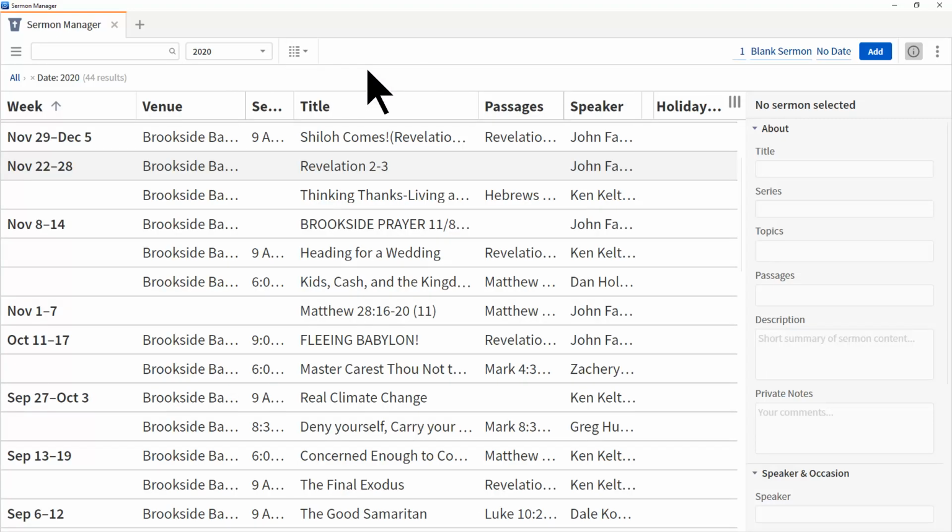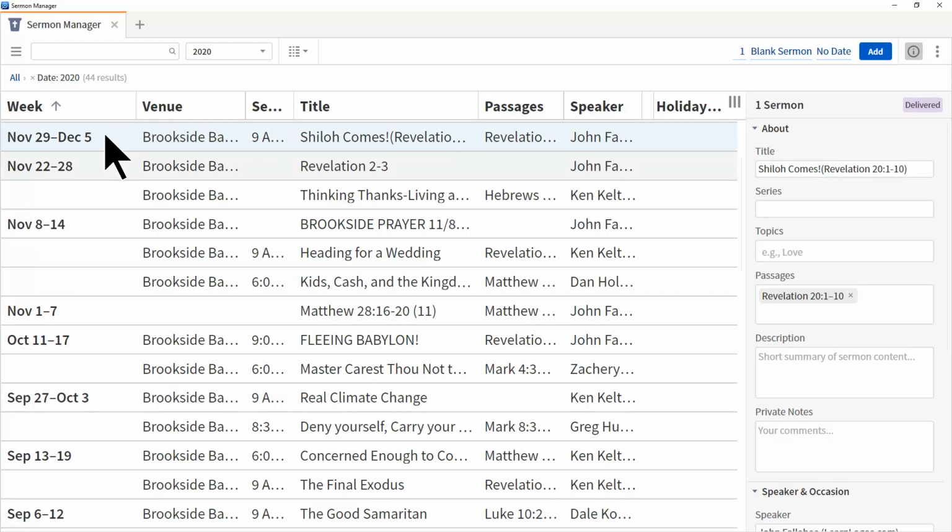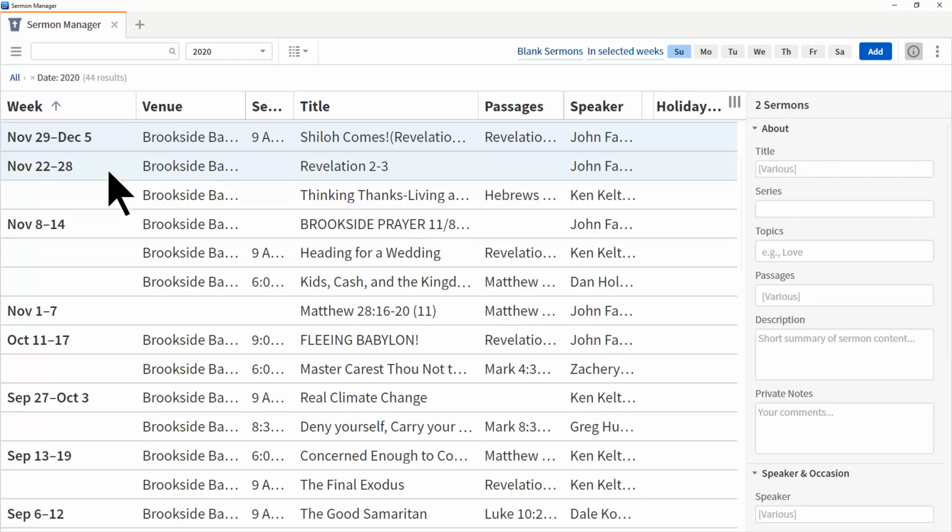Another feature that is hidden in the Sermon Manager is when you select more than one sermon at a time. So I'm going to click on the first sermon so that it's highlighted in gray. Holding down the Control button for PC or Command for the Mac, click on the second sermon in your list as seen here. By the way, when you hold the Control button down or the Command button down, you can select individual sermons. If you hold the Shift button down and click one item and then click the second item, whatever is between those two items, all of them will be selected.